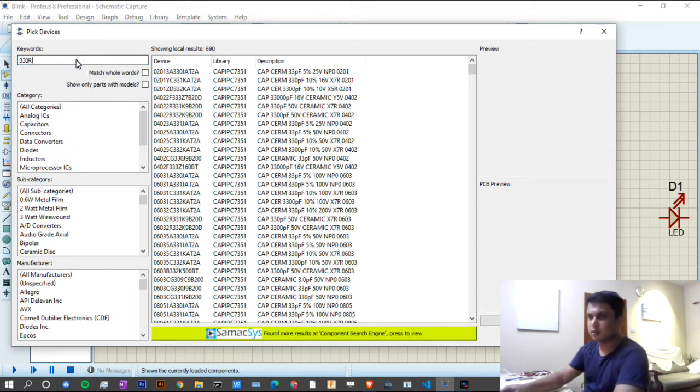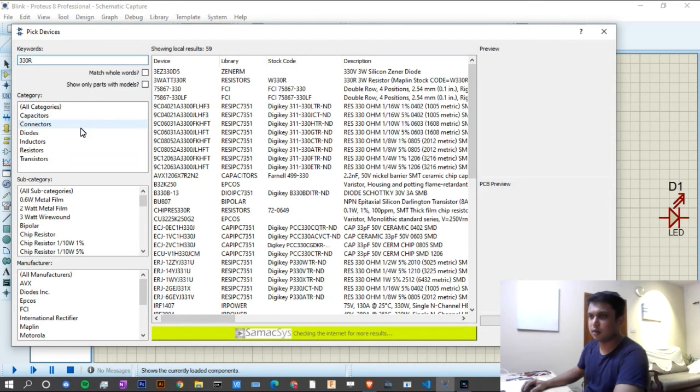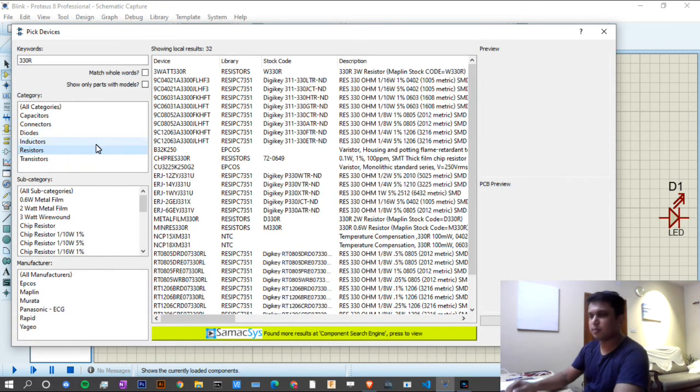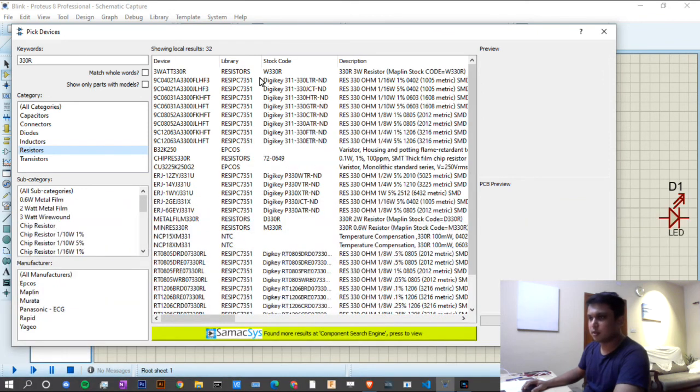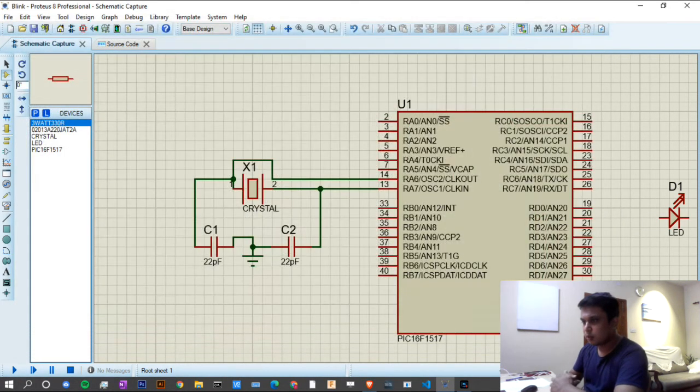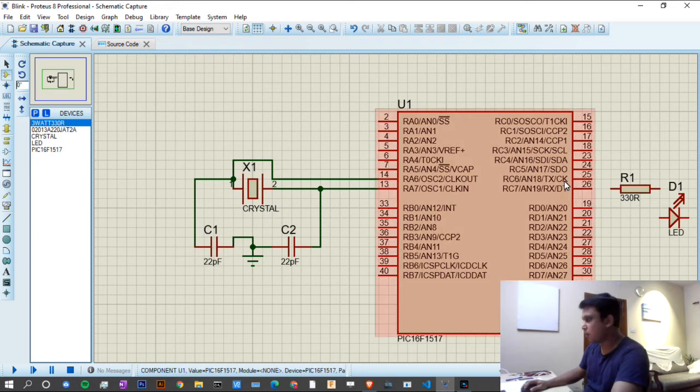We have 330 ohm, which we will attach. It will be connected to RD0.